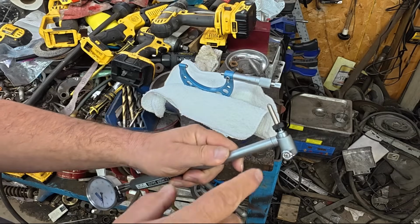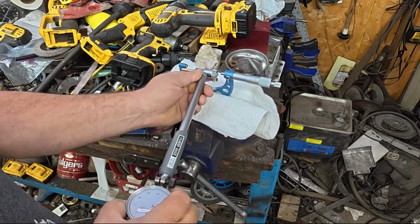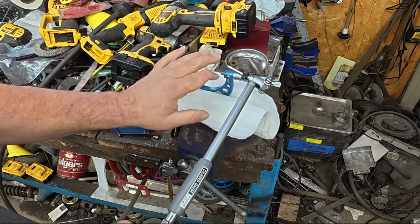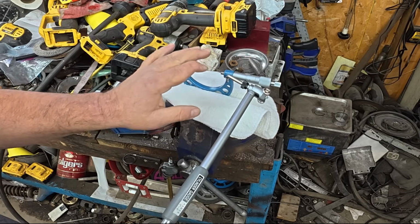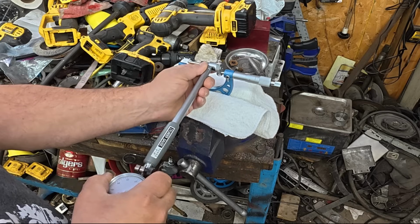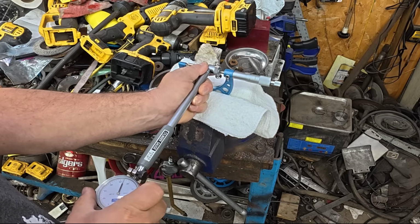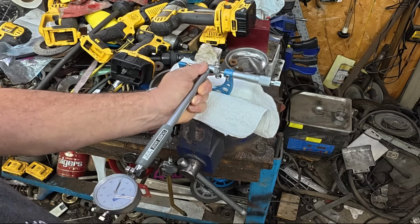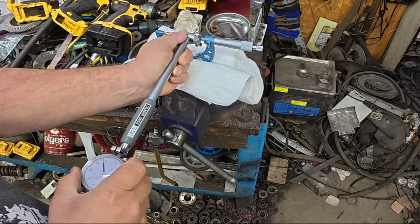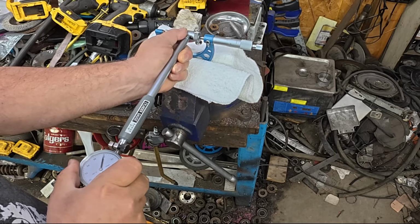All right, so the dial bore gauge is set up, which mostly consists of selecting the right rod and maybe a spacer that goes underneath it to span the gap. And then we need to zero it. And you'll notice I didn't spend a lot of time trying to figure out exactly what size that piston is. That's because I really don't care. What I care about is the relative size of the piston to the cylinder bore. I care what the clearance is. So we get the dial bore gauge in here, and we swing it around, and we look for the low spot. See that? Probably just about off the camera. So I'm swinging it around, looking for the reading that is the most extreme in that direction. So the tightest it could be.